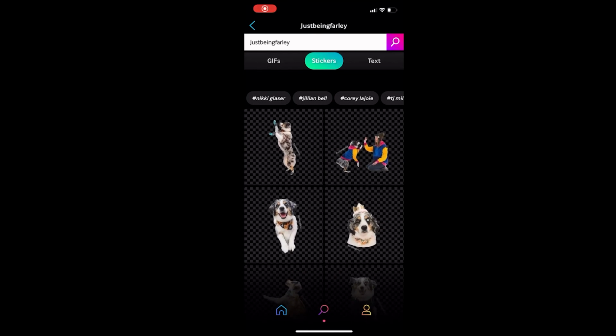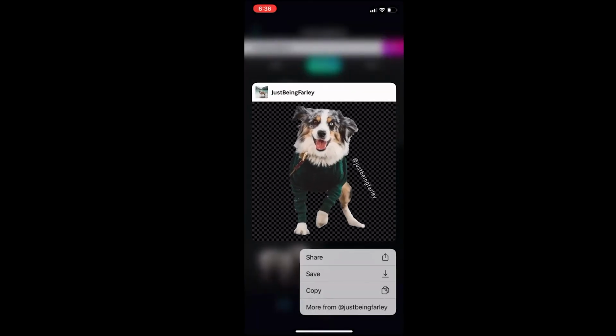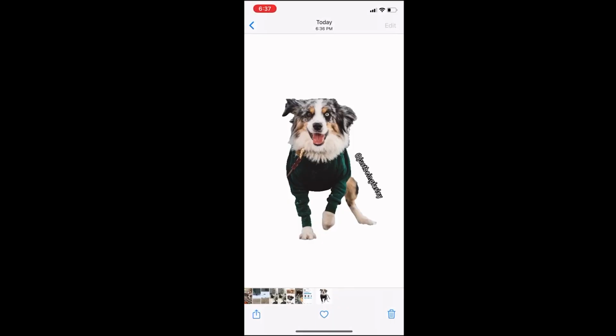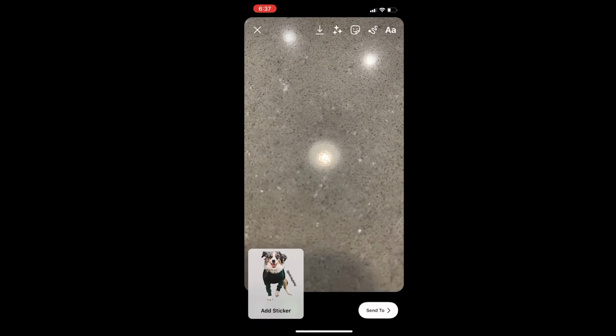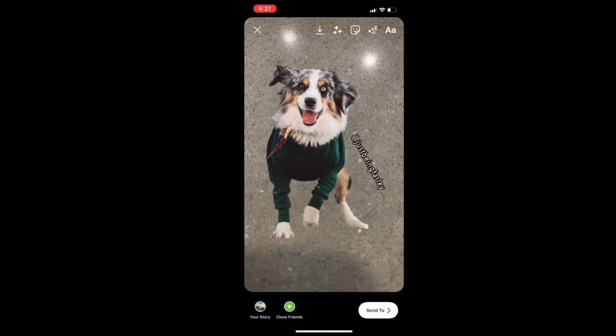But there are other options. So if you have an iPhone, you can download the Giphy app. And if you go to your GIF in the app, you can save that to your camera roll. If you open it in your camera roll and copy, and then open up your Instagram stories, you can add the sticker there. So if you have an Android, unfortunately, you're not able to copy and paste GIFs the same way as you can on an iPhone.